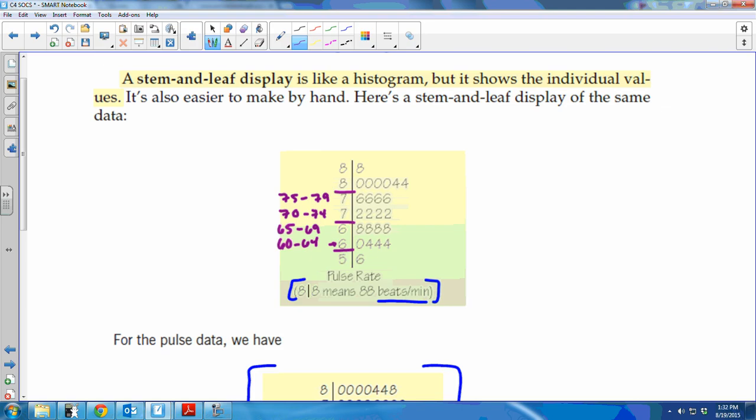Now, if you do split stems, I think one of the questions I'm going to do for homework today asks you to split stems. If you do split stems, you can't just split stems for one part. Okay? So let's say there wasn't any data here, like these numbers weren't there. That's great and wonderful, but you can't just have one 7 in the stem. You still have to have a 7 representing 70 to 74, and you'd show that there's no data there. And then you'd have the stem for 75 to 79. Your split stems make sense. You're splitting your data in half for each group. Okay.